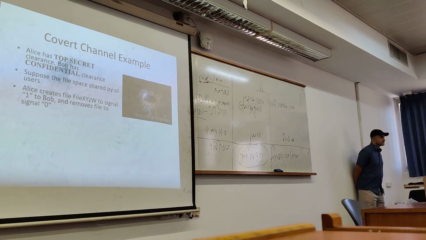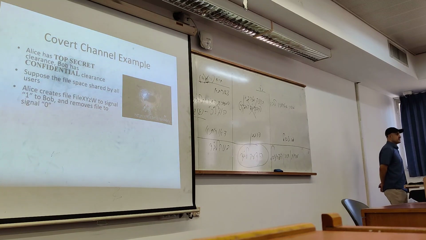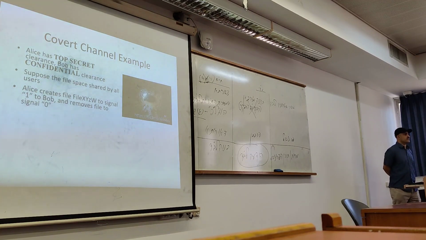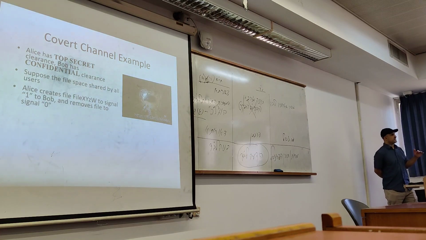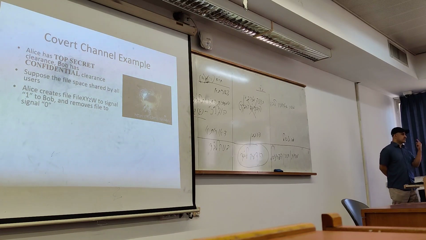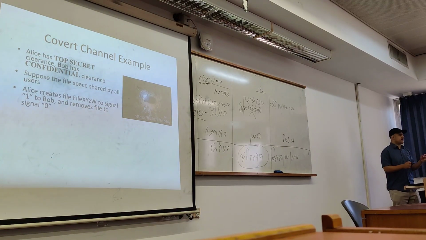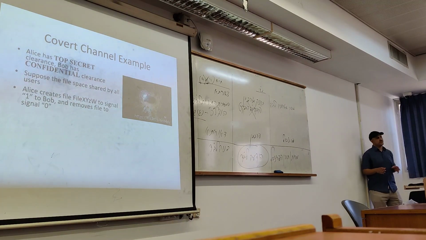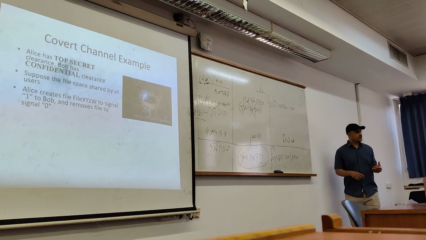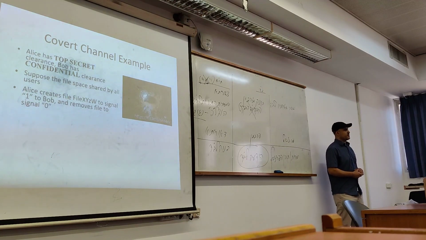Sorry, how did you get the information in the file? No need. It's not the information in the file. The information is that the file exists in the folder. That's the bit of 1. If the file is inside, it's like I'm sending you a signal of 1. If it's not inside the folder, it's a signal of 0. And you are going to monitor or audit the folder, and that way you can get the information. Now you understand?